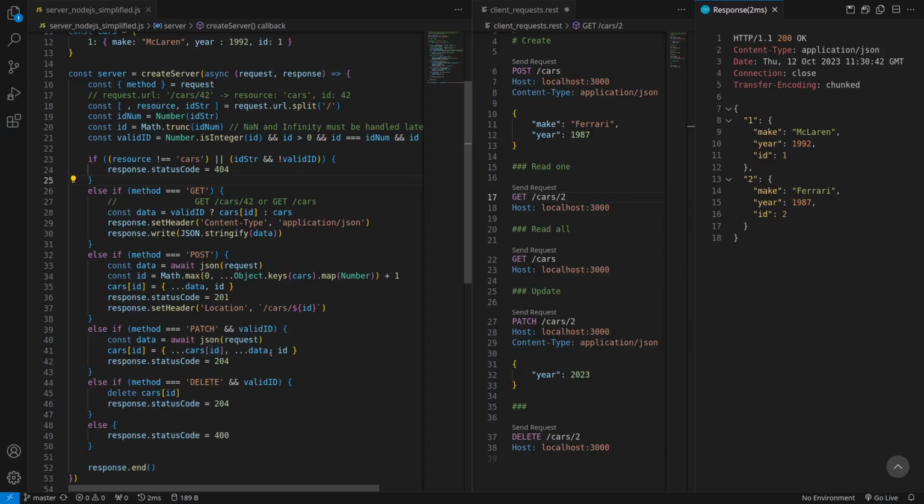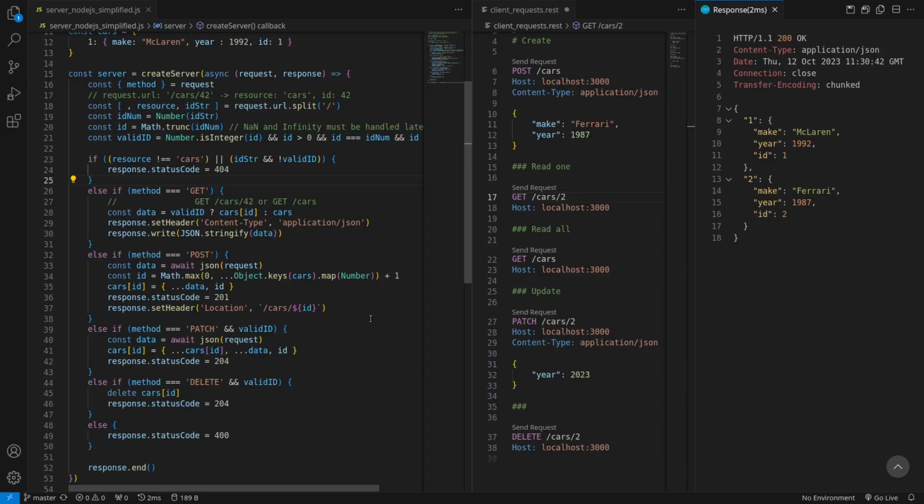We apply the new piece of information, and to be on the safe side, we keep the old ID. Whatever it was, we keep it, so that the client cannot override the ID of the car. And then we store it. We return status code 204, no content. The request is successful, but we don't send any data back to the client.